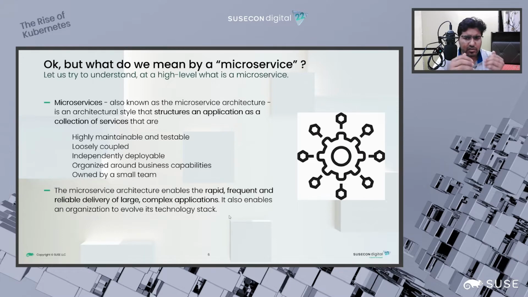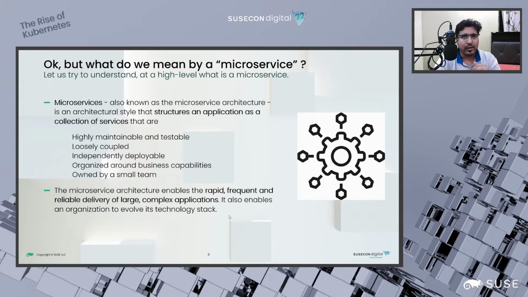Again, this is not a discussion on what a microservice is and its properties, but at a high level, you can consider a microservice architecture as an architectural style that structures an application as a collection of small services. These services are loosely coupled. They're independently deployable. You can deploy one service without any impact on the other service B. The services are owned by small teams, and we follow the principle of domain driven design or DDD, and we try to organize these services around business capabilities.